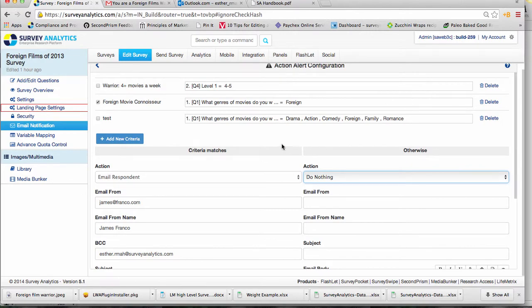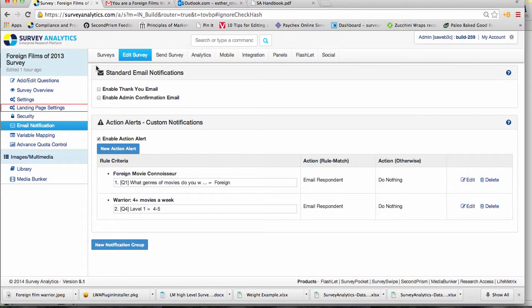So to conclude with the action alert here, what this will allow you to do is to follow up with your respondents based off of the responses that they give you in the survey, and you can customize the message, you can enrich the look and feel to make sure that your respondents are truly going to stay engaged with you, and it is a way that you can close the loop in terms of offering your respondents feedback.